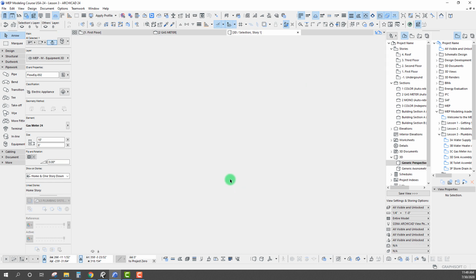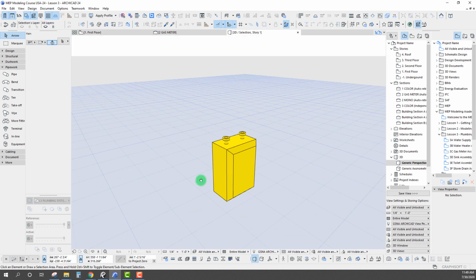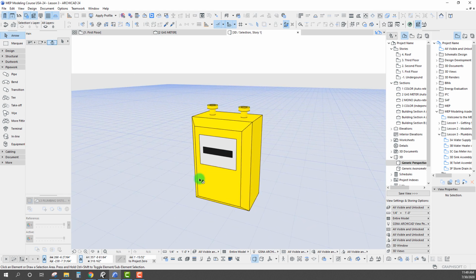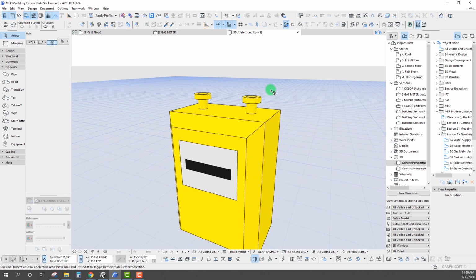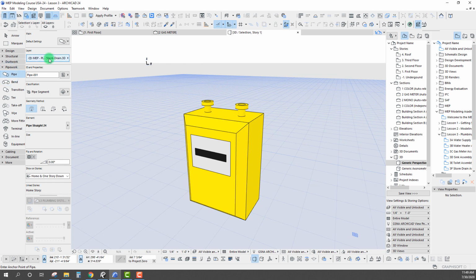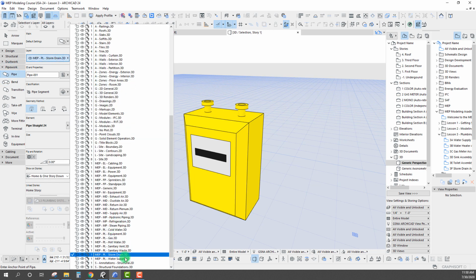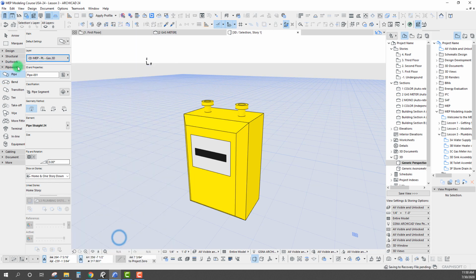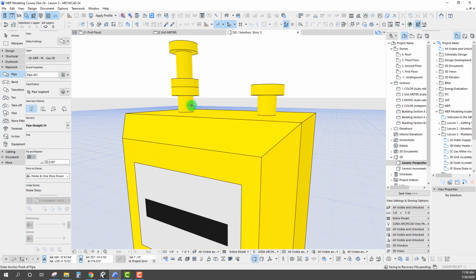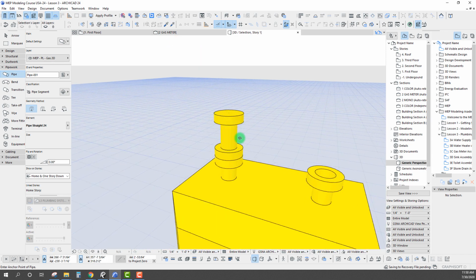So let's pull this up. There we go. We can see it here in 3D. And now we can just start building on this. We have a lot of different ways that we can start adding parts and pieces onto it. Let's start here with our pipe. First thing I want to do is make sure that we are on the correct layer. Of course, we can always adjust these after the fact, but we'll set that, and we should be picking up our settings exactly with what we have from right there.